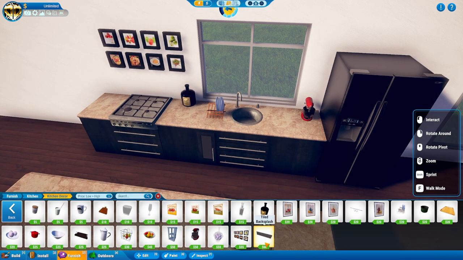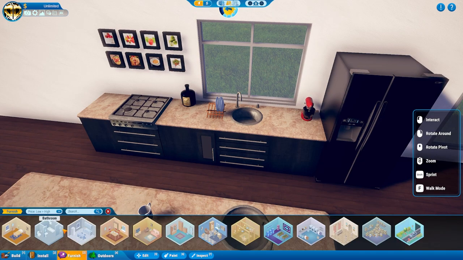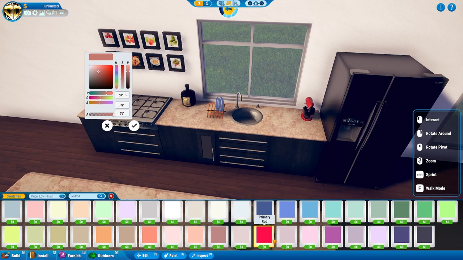I mean, sure. Tiled backsplash. Ew. Ew. It's ugly. Can I paint this? Okay, so previous colors, color wheel, swatches. Oh, no. You're not gonna let me paint the whole thing, huh? Oh, I think it is. Hold on. Let's get the swatches. There we go.